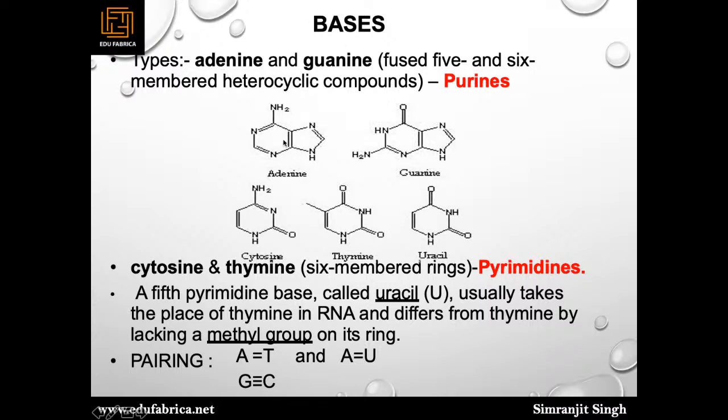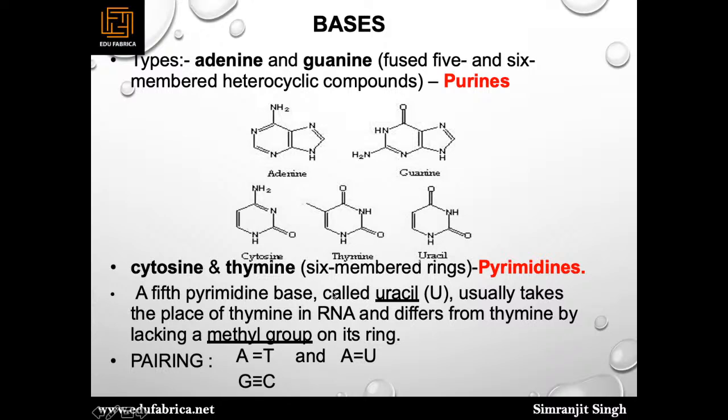So adenine includes a 5 and 6 membered ring. You have a 6 membered ring here with the nitrogenous groups, amine groups present, and also this amine group present on the 6th carbon here. And this is guanine with the oxygen group present here, and also one amine group. Whereas cytosine and thymine are present in the DNA, but in the RNA uracil replaces thymine. The difference between thymine and uracil is basically the methyl group. The methyl group is absent, and that makes it uracil.